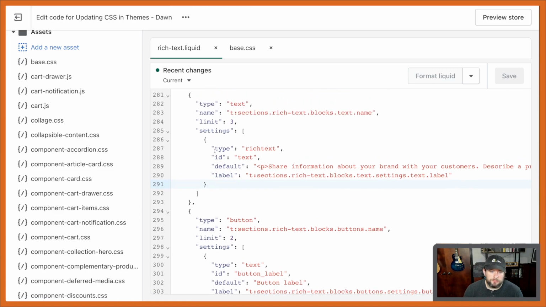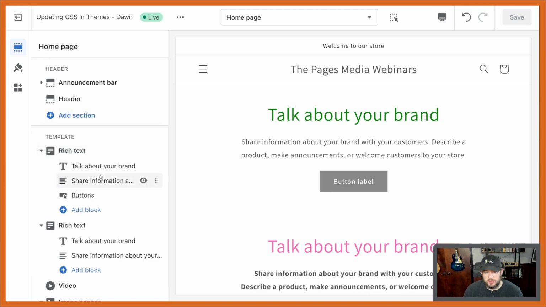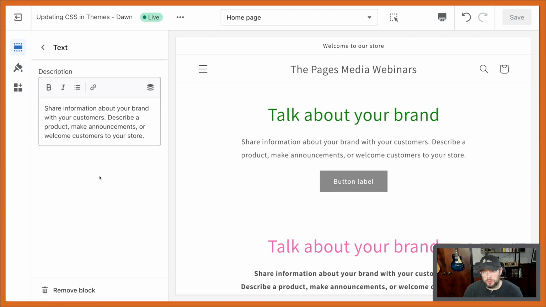The other option would be to consider adding some specific stylings directly into these sections. So this would be really common if you're trying to build in controls for a customer, or they want to change things that are specific to these sections. Okay, so what you would want to do then, let's take for instance, let's target specifically this paragraph. We've already done stuff with the headers, so let's go after the paragraphs here.